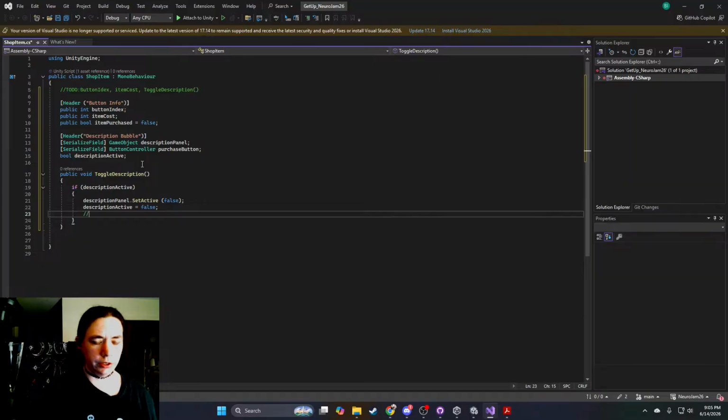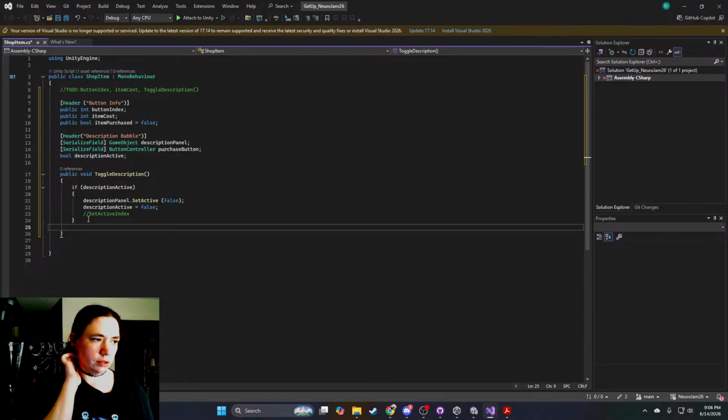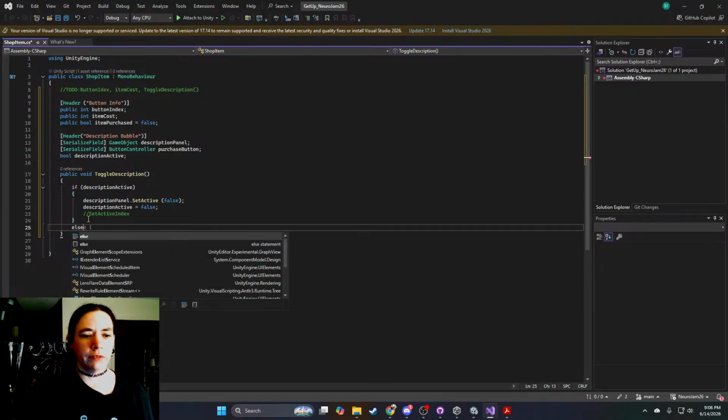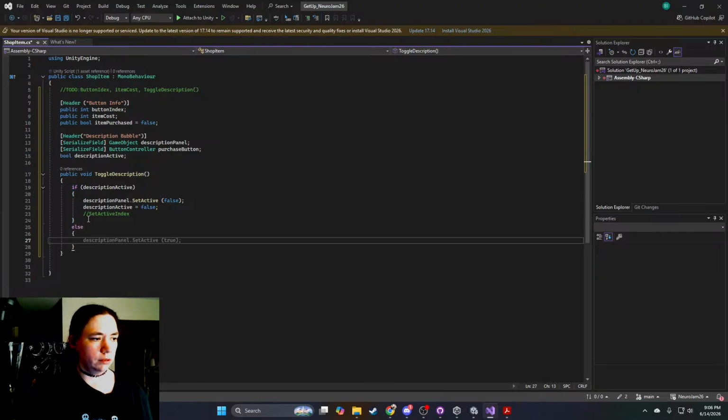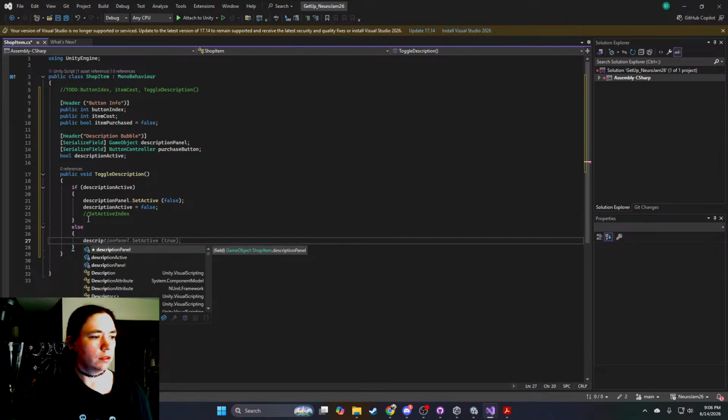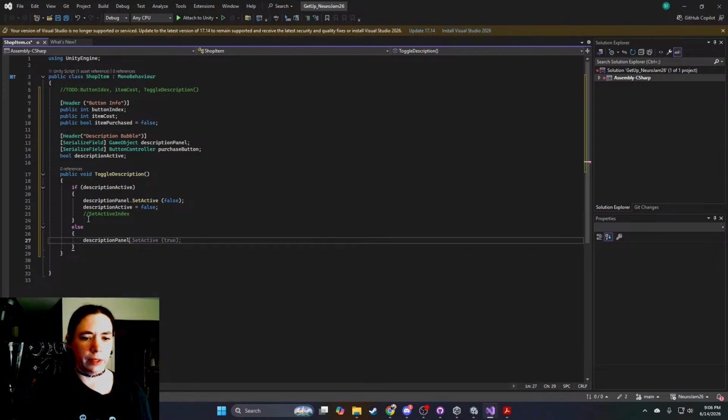And I haven't made set active index yet. But set active index, active index is going to be the index that's set when a button is pushed, and that's going to correspond to each button. Yeah, and this is basically the reverse.